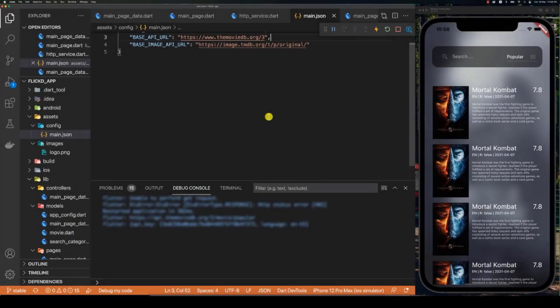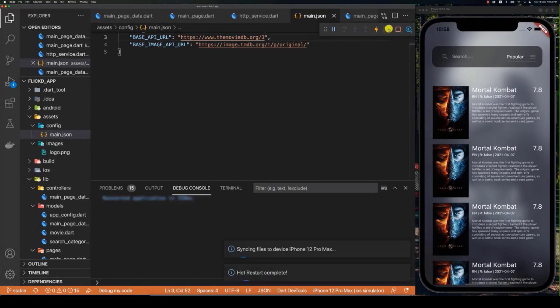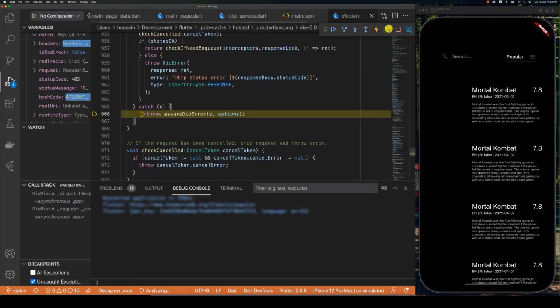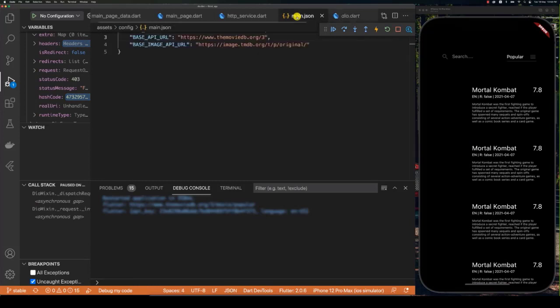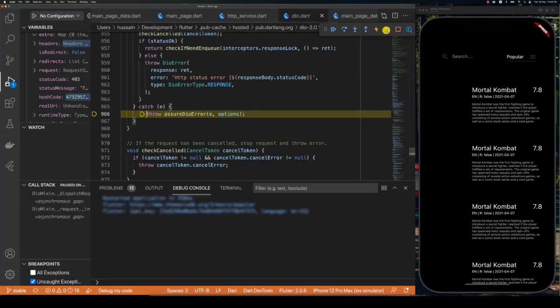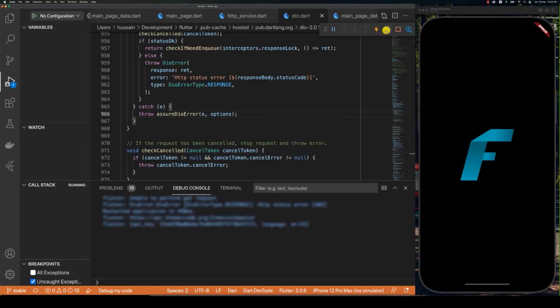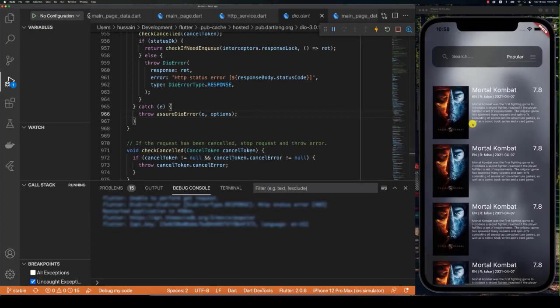Hello everyone, so welcome back. I finally figured out the issue that we were having, and that was a really small issue, a small oversight that we had made while we were copying the actual base API URL. And the base API URL needs to be, let me remove this, not www.themoviedb.org/3, but actually api.themoviedb.org/3. So just double check what the actual base API URL is, save the main.json file again, and then just reload the application or stop the simulator and rebuild it, and you're going to be on your way again.